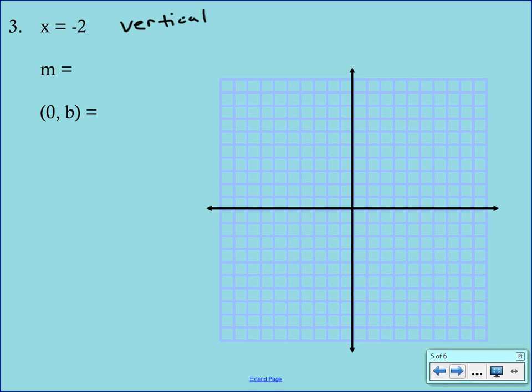If you go back to the very first slide, you'll notice that the vertical line equation is x equals a. So what this means is that all of our x-coordinates are at negative 2. The slope of a vertical line is undefined. So we don't pick the slope off of the equation. You just have to know that the slope of a vertical line is undefined.